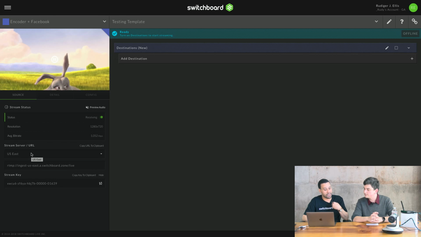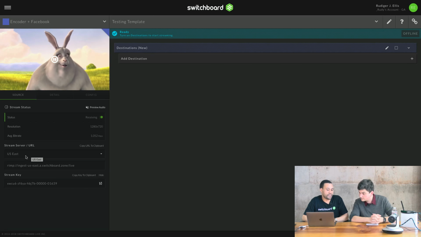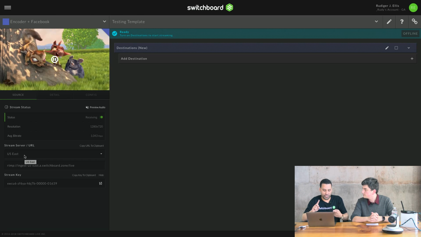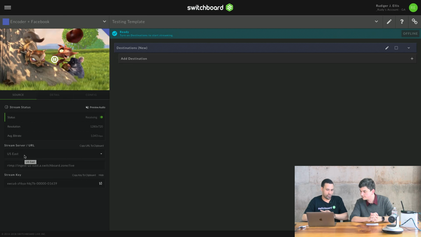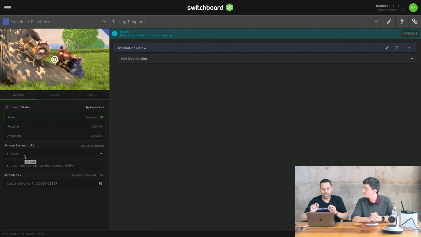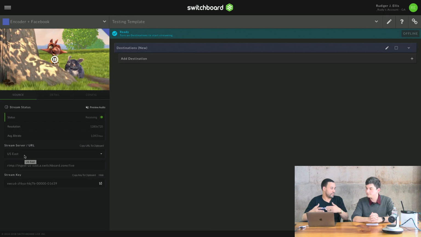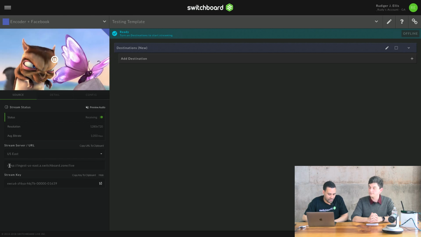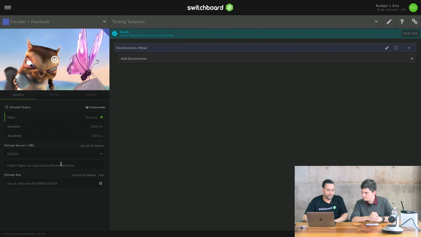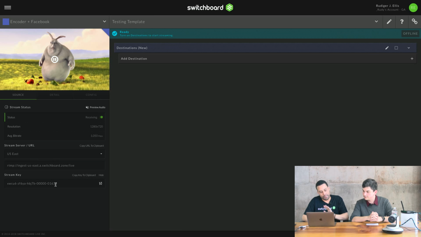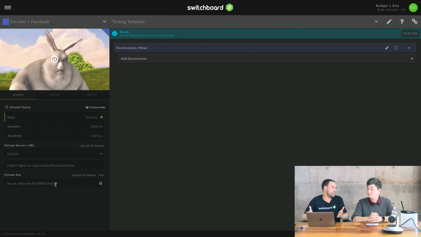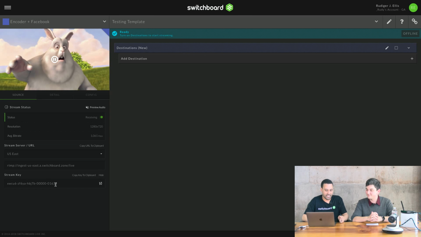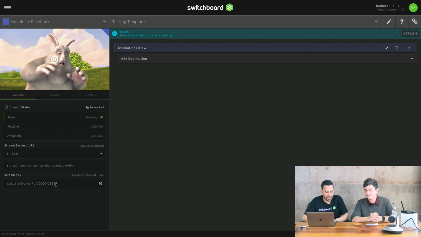To get video inside of Switchboard Cloud, you have the standard: what is your FMS URL or server URL information and your stream key. Two key important things, whatever type of encoder you're using, right? You need that. And that's where this information is right here. So you're going to pop this information into your encoder. But the good thing about our integration with the Webcaster is you don't need to do that. Nope, it's simple. We'll go through that in a little bit as well.